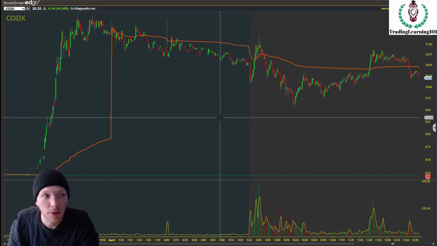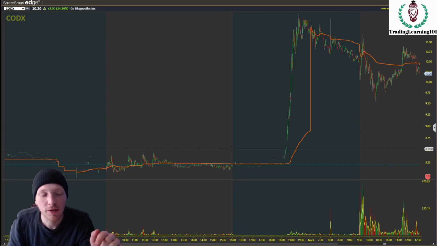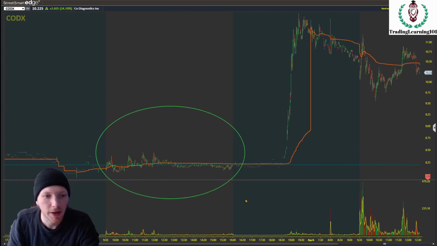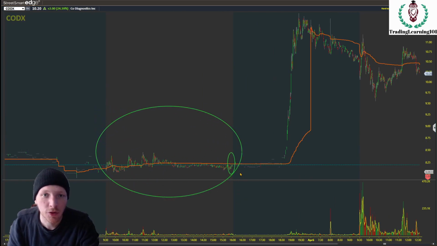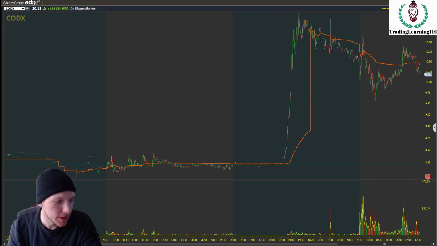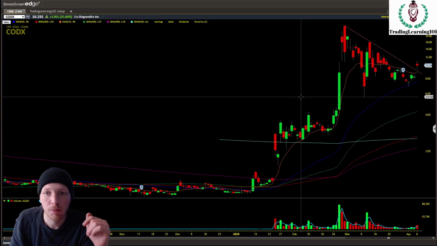All right, we've got CoDX, which closed Friday on this day right here. Then after hours, it got a big surge from 8 all the way up to a high of 11.75. Going into Monday, I was telling myself $10 was going to be a big level on CoDX. Now if I bring over the daily chart, I knew $10 was going to be a big level.